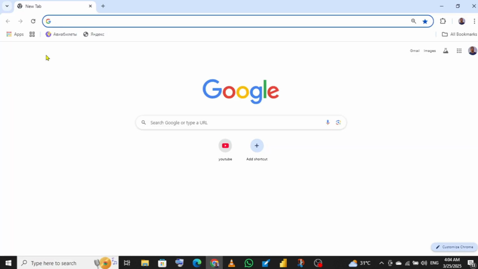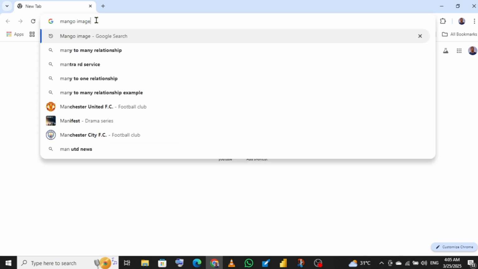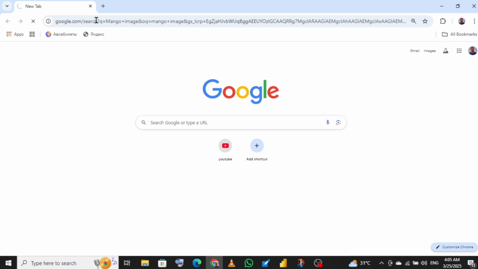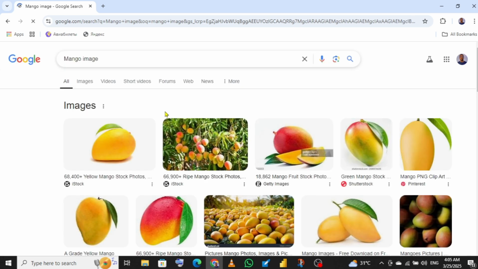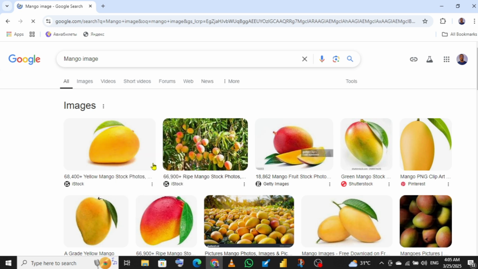So under my browser, I'll look for mango image. Now hit enter. So let's say I want to bring in this image. I'll right click here and I'll click on save image. So this image will be saved into my system.